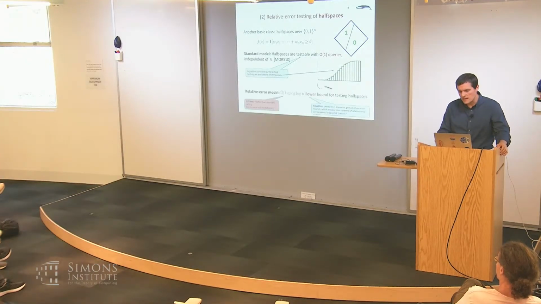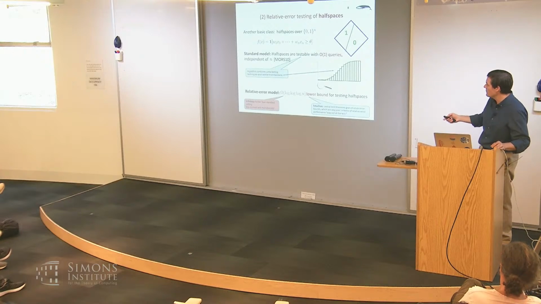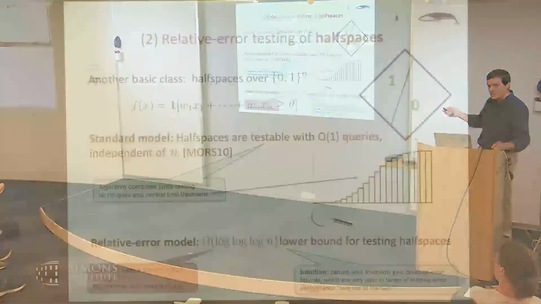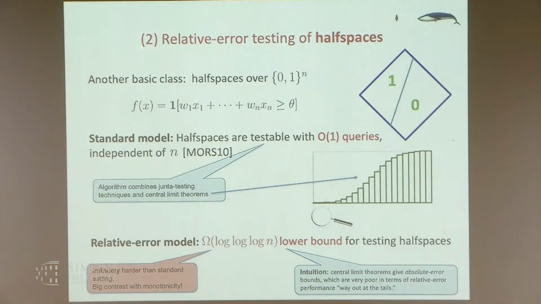There are related settings. If you want to do this, we have some positive results, which I'm not telling you about, for half space testing in the Gaussian setting, where we have sample-only algorithms, but they don't use any queries. And I think they use like square root n samples or something like that. So there might be interesting things if you want to trade off samples versus queries. We haven't really looked at that too much yet.